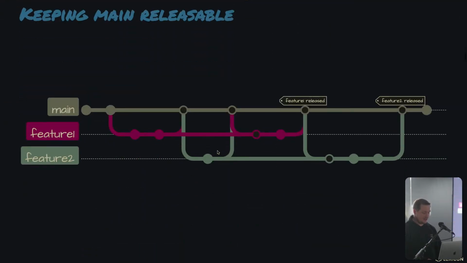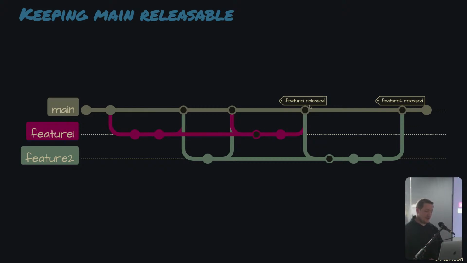And so it allows us to do something more like this. Now, I'll just highlight that these lines in between the merges to main don't actually exist in this model. It's just my diagram tool. I couldn't get rid of them. So they're there. But the idea is that every time we thought the feature was ready to go out, we merge to main. We have our feature toggle and we just merge to main. Every time we have a commit that we think can go to production, we merge it to main. And every time we want to make a new commit, we branch off main again, and we make more commits and we merge back to main.